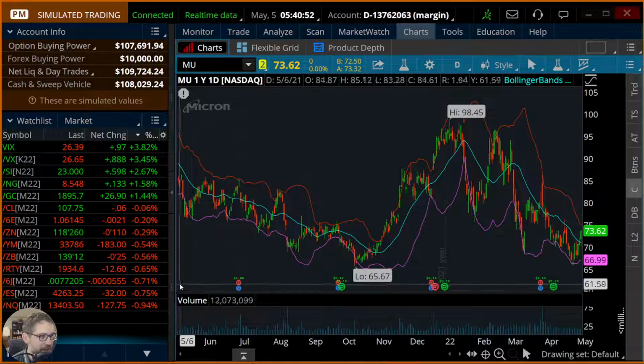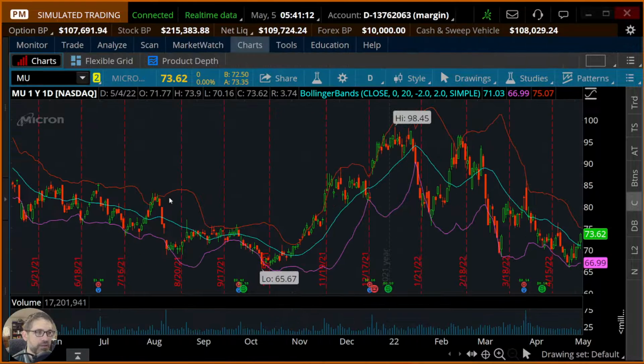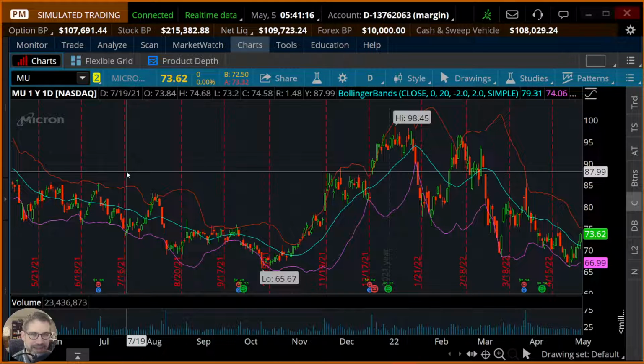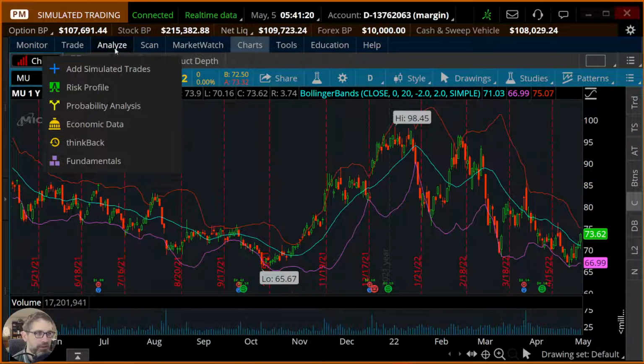So we had a nice up candle in S&Ps yesterday towards the end of the day, but it looks like we're going to be giving up a good chunk of that. That's a bummer. A lot of volatility in the market recently, right? Ups and downs. All right, so that gives you an idea. The biggest loser right now is NASDAQ, down 0.9%, and that's as of 5:41 a.m. here, Eastern Standard Time, US, right? Okay, cool. Now that we got that out of the way, let's go take a look at this short put.